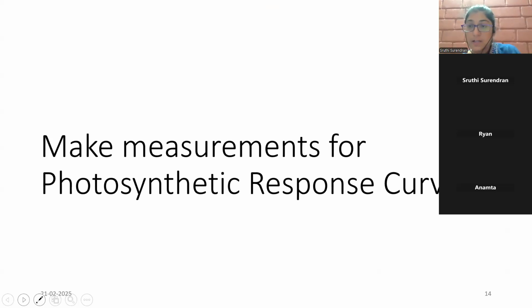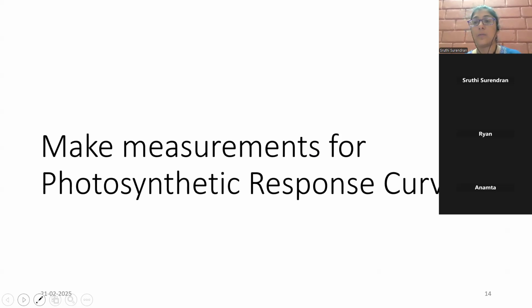It is from that we are actually getting it. Now, when you measure in ambient conditions, you're only getting the photosynthetic rate for that one particular condition. So when the humidity is around 75, it is morning, and temperature is of a particular value, you get the photosynthetic rate for that. But does that represent the photosynthetic rate of the entire plant or entire leaf? No, because the plant is always exposed to different kinds of conditions.